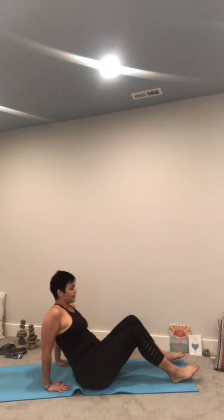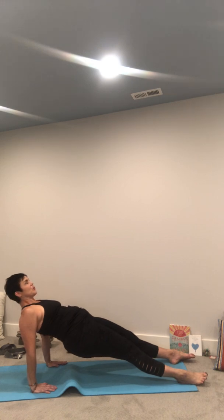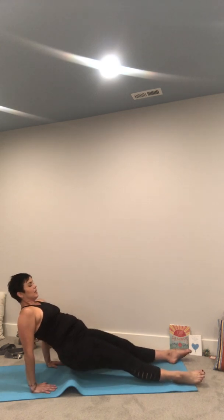Whoa, I'm not even on my mat here. I need my mat sticky for this. So lifting through the hips, the reverse plank, squeezing the glutes, pulling up the kneecaps, all about the core here, and let that go. Nice, nice.